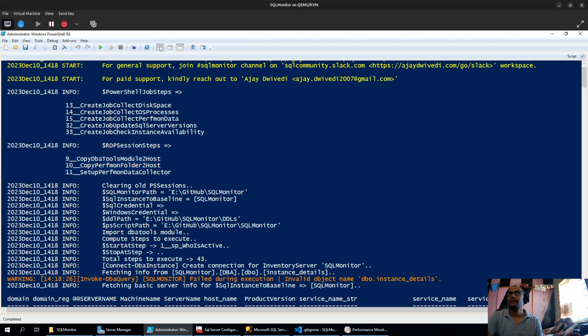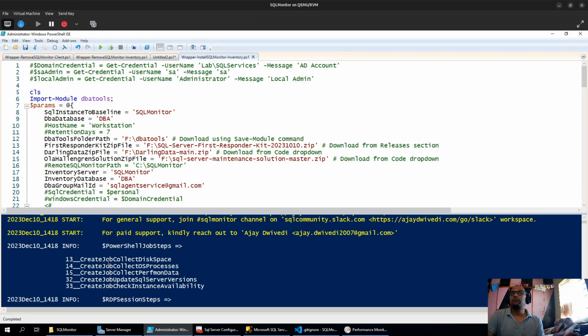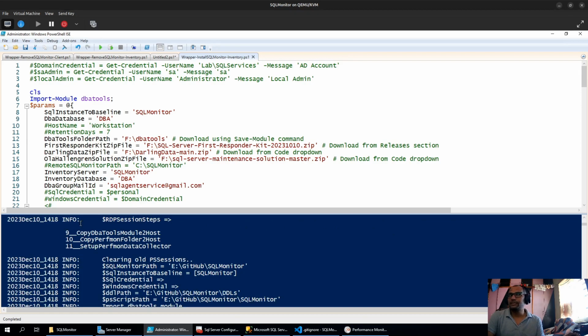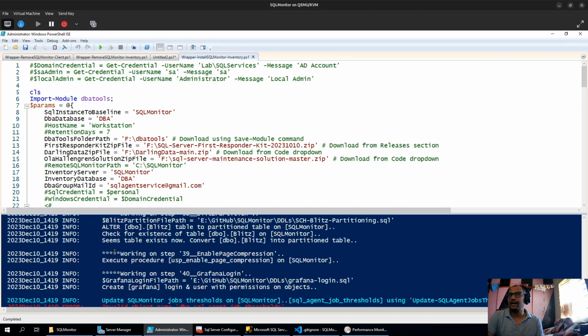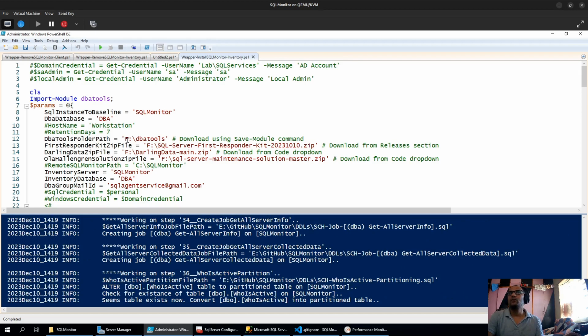Now you understand what these 3 steps are. These are RDP steps. The first one is to copy the DBA tools module folder and its dependent modules on the remote machine. Then copying the SQL Monitor folder, and third, creating the data collector set on the remote machine.